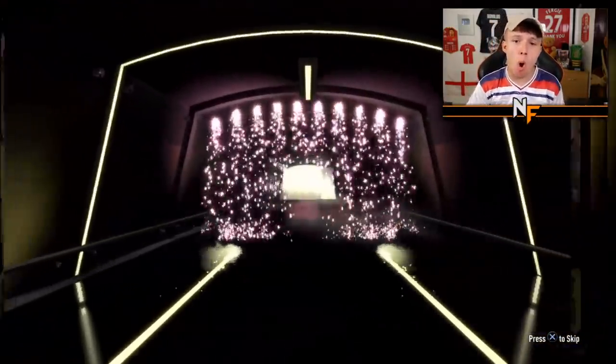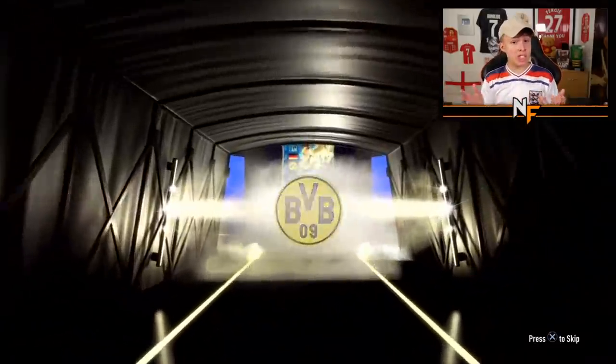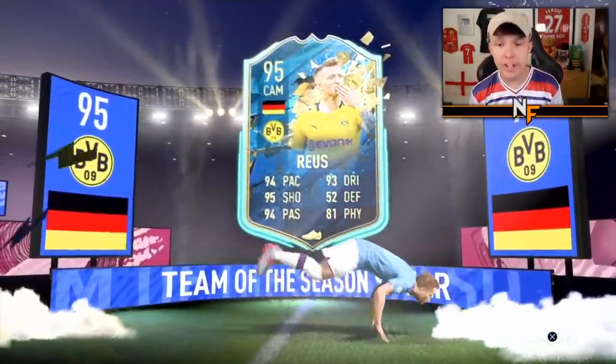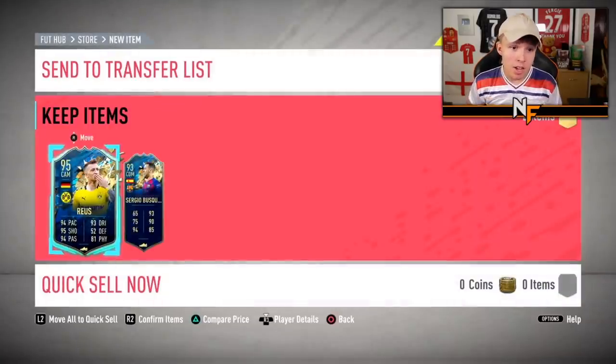It's going to be a team of the season. Who's it going to be? German. Kai Havertz? No, Reus or Brandt. Which one? It's Reus. It's the better one. Marco Reus. 95 rated on the front of the pack. That's not bad. Come on.